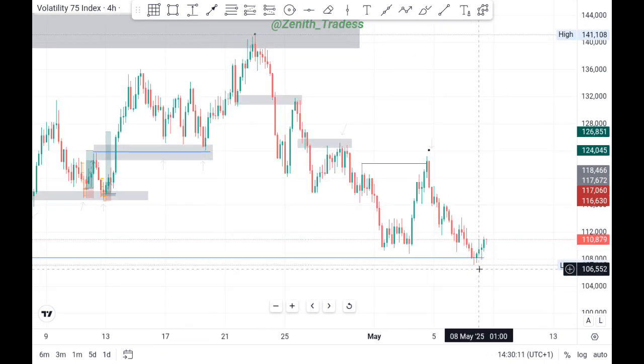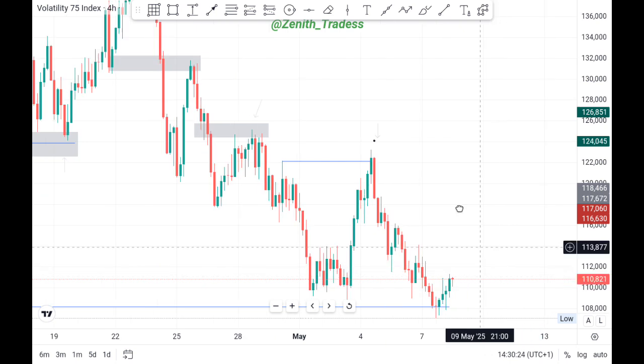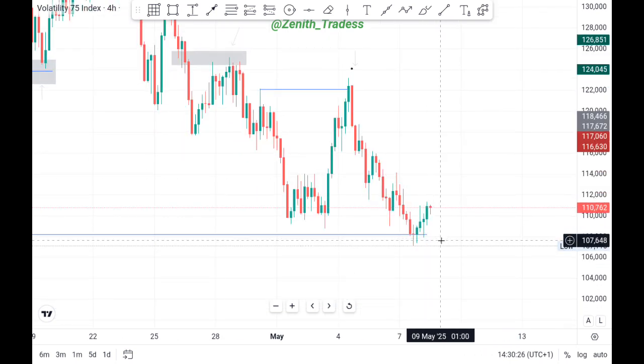is still protected. Price did not close with body below it. Price did not close even on 4H. Price did not close with body, and price gave us CRT confirmation and is going up. You see, price gave us CRT confirmation and it's going up. How did we know that the price is not fully bearish?